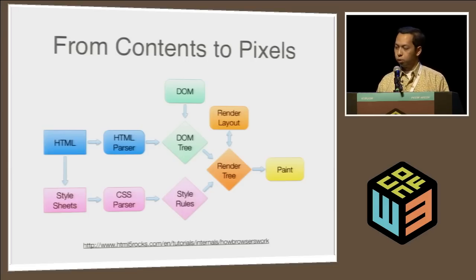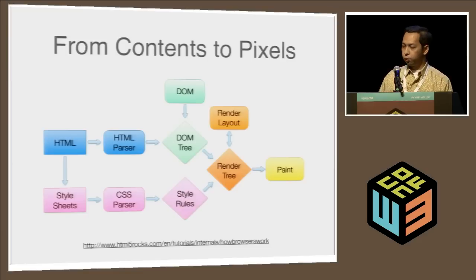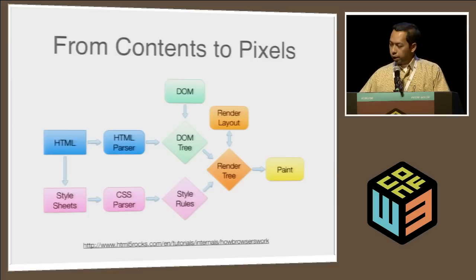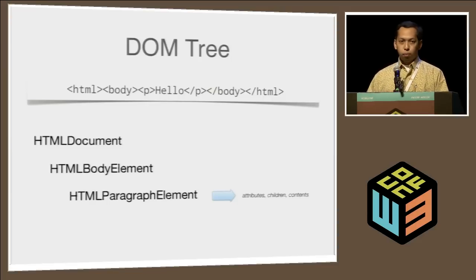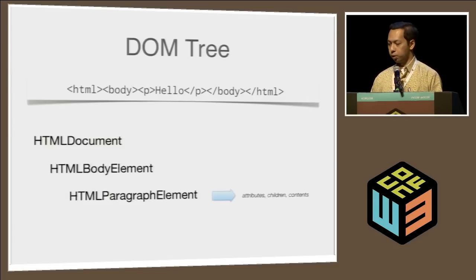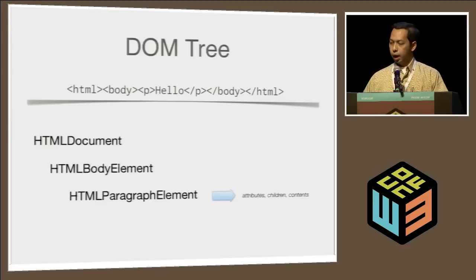Web content typically consists of HTML to define the content and CSS to define how you want it to appear on screen, and these two paths converge at the monitor in the form of pixels. The DOM — these three classes are the actual WebKit class names in the source code that map to the DOM itself. So if you have HTML content like this, the browser creates tree data structures that map to the DOM.